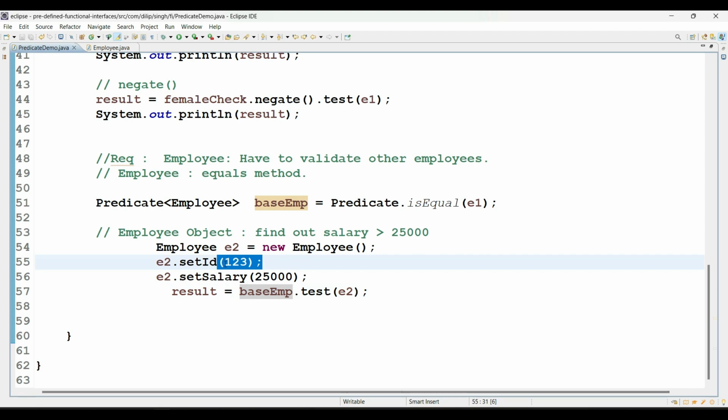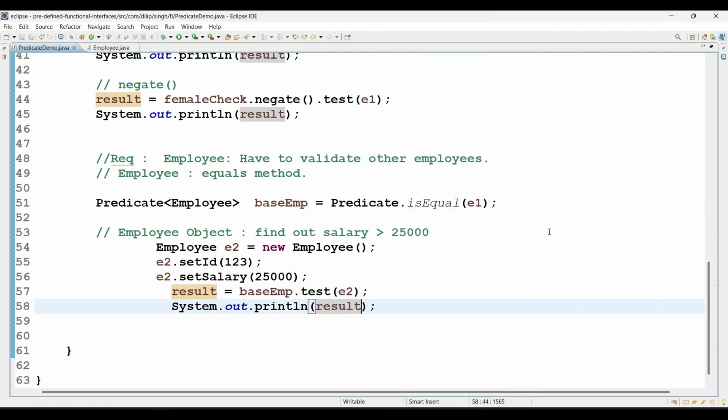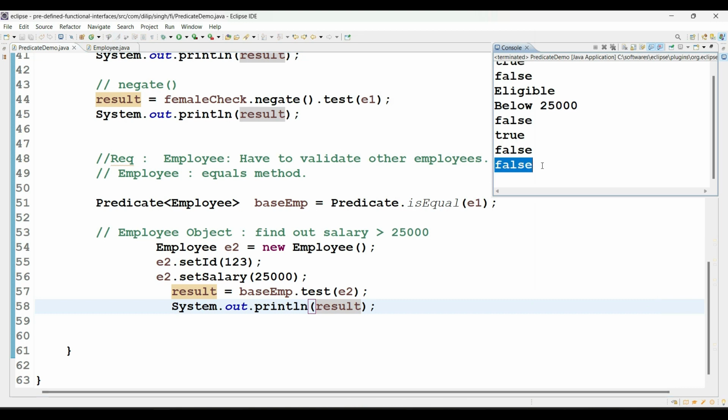If both match, we return true; if not, we return false. So guess what the result is. Let me execute and observe the last statement. It is false. That means both are different employees.